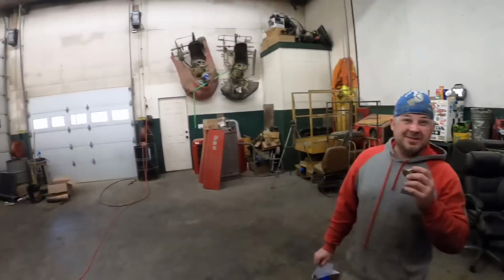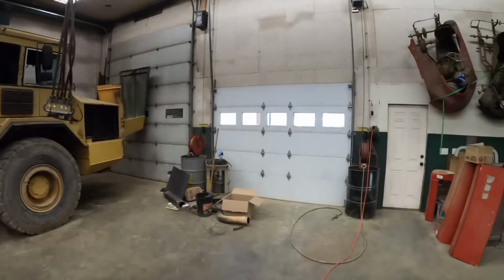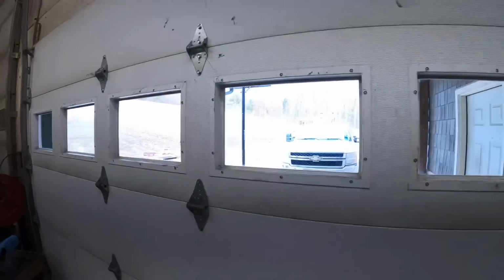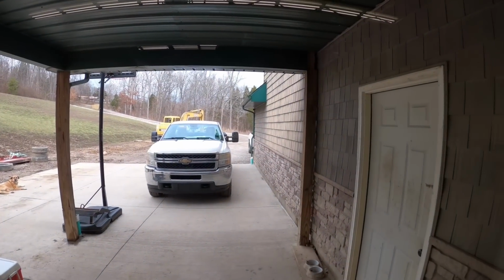You know what else looks a lot better? We actually cleaned the windows in the shop. Yeah. Check this out, son. Check you this out. You made an attempt to clean them, and I cleaned them. So now whenever I show you guys outside, look at that. You can actually see outside. Isn't that a cool little feature?